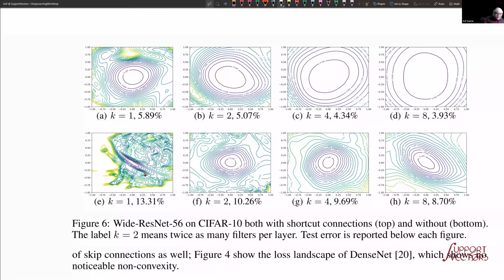If you look at this figure, here they are saying CIFAR. Did we encounter CIFAR in our lab work, guys? Our very first lab was with CIFAR data, remember? Yes. So CIFAR, that is it. Now we are familiar with it. This is ResNet, this is wide ResNet on CIFAR, both with short circuit connections and without short circuit connections.